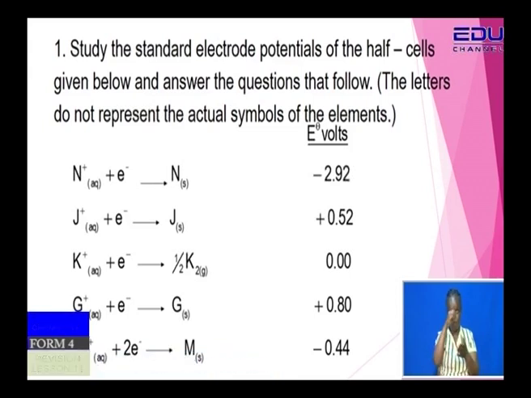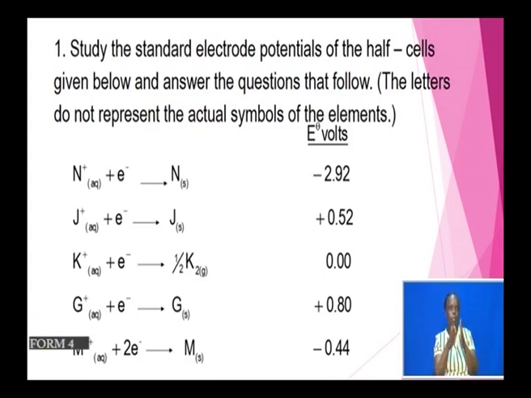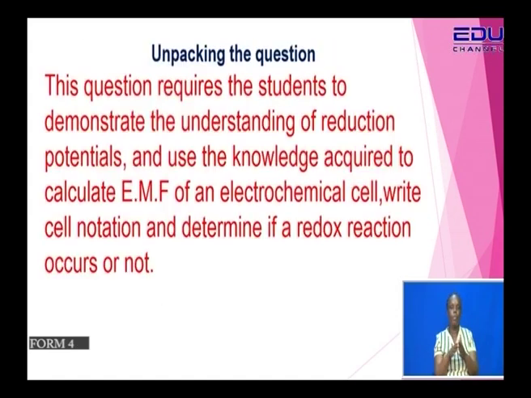Study the standard electrode potentials of the half cells given below and answer the questions that follow. The letters do not represent the actual symbols of the elements. So I would like you to have a look at that particular question. When you're given the reduction potentials, or rather the electrode potentials, of elements of various half cells, you are supposed to use them to answer the questions that follow. So let's start by unpacking that particular question.